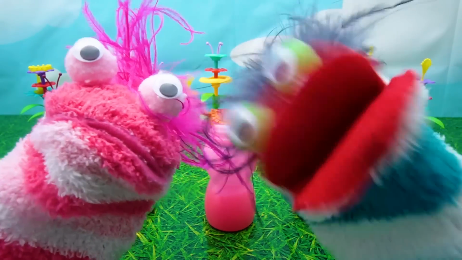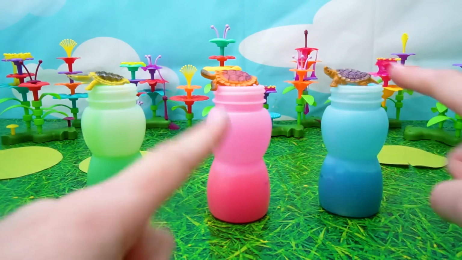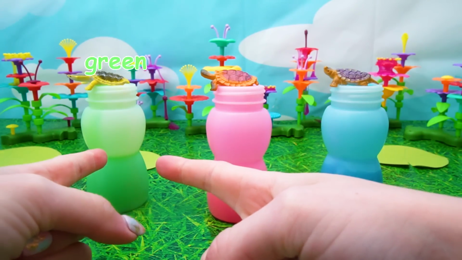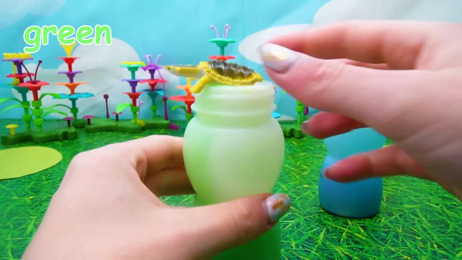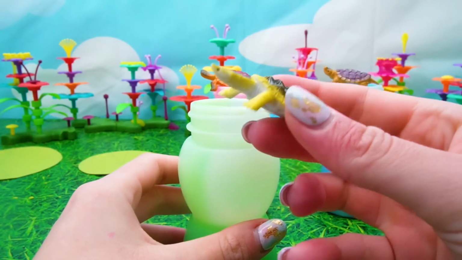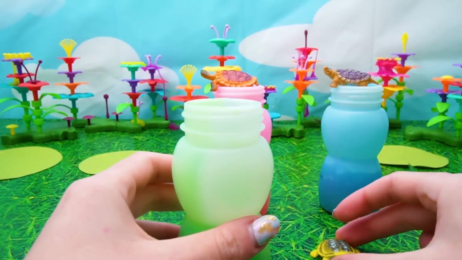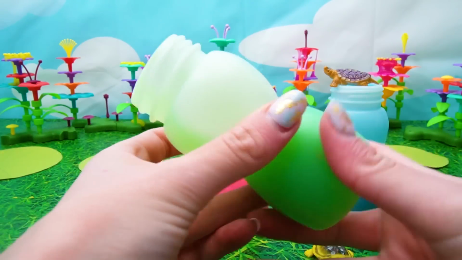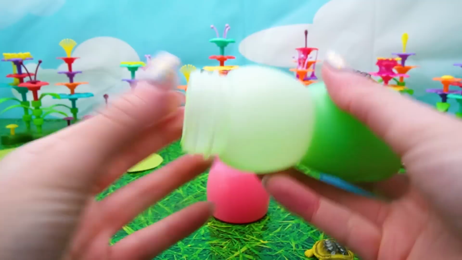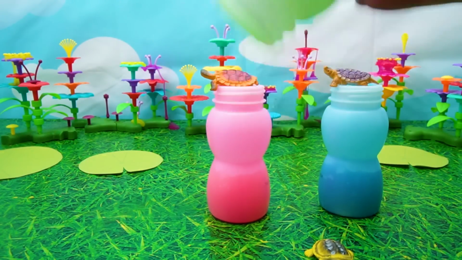Miss Hands, we need a hand! Of course, Fizzy. All right, let's see what's inside the green bottle. But uh-oh, looks like we've got a little turtle on the top. Don't worry, little green turtle. We'll save you. Okay, gonna put you down there, nice and safe. Now it's time to find out what's inside the green slime bottle. Here we go!